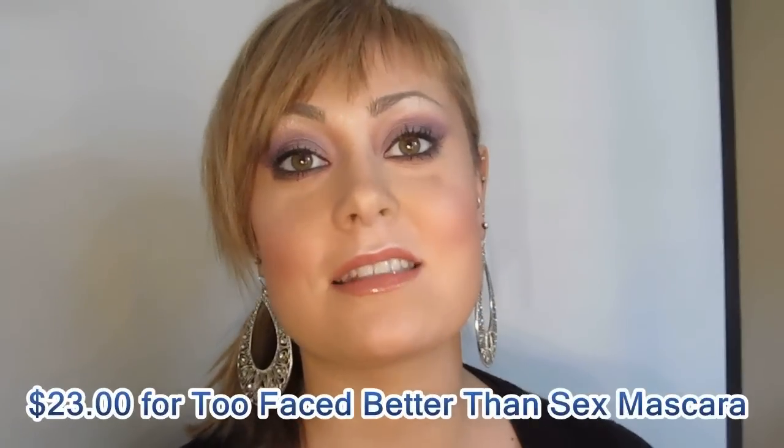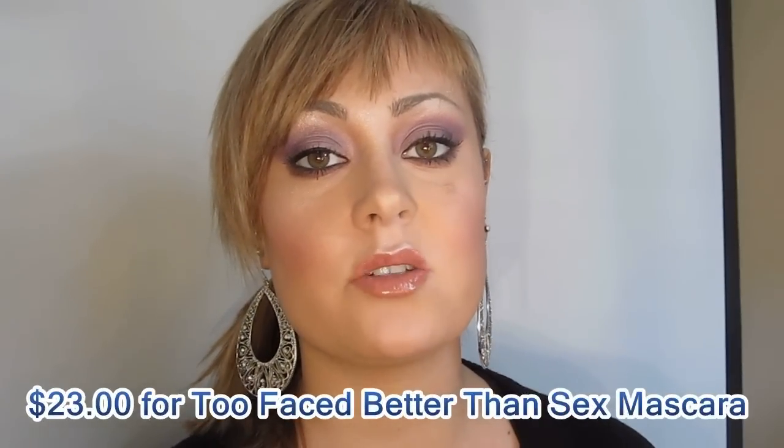I would repurchase this — I definitely love it and I think it's worth every $21. As far as wearability goes, yes, I think you can wear it with casual looks. Mascara is always appropriate — it makes you look a little bit more awake. The longer the lashes the better in my opinion. Since it's not actual false lashes, I think it's very appropriate, very feminine, and gorgeous.